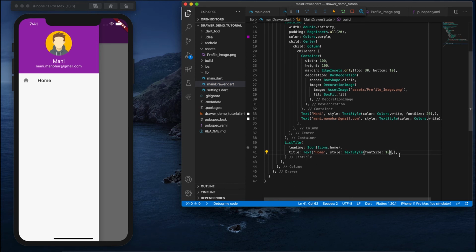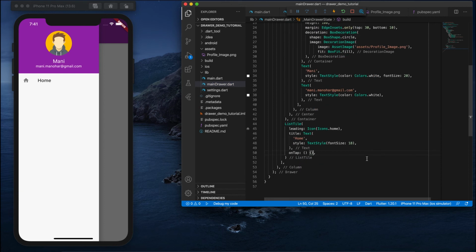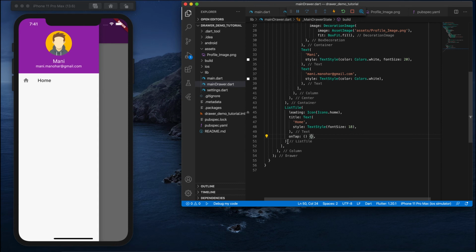Okay, I'm done with this, and after this I have something called onTap. This onTap is the one that tells where to navigate when you tap on the home button. I'll implement this later.